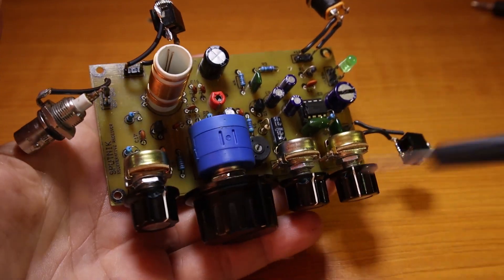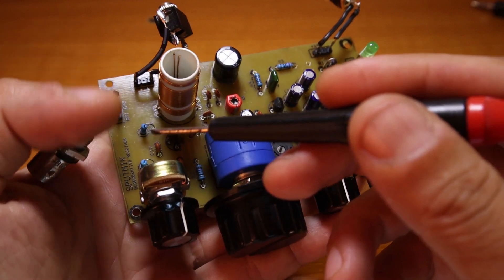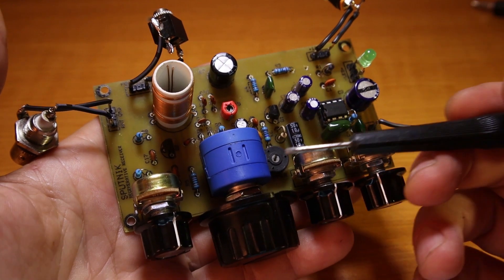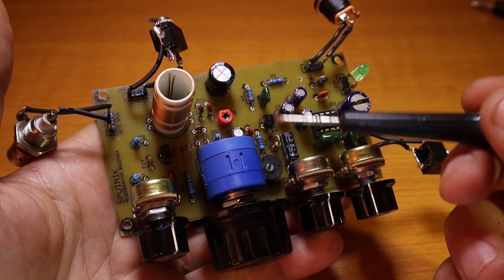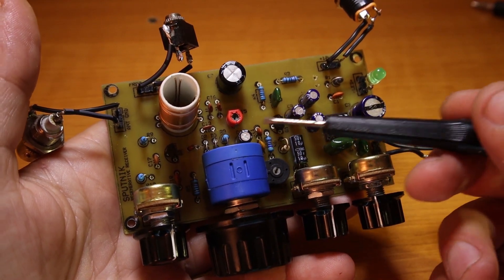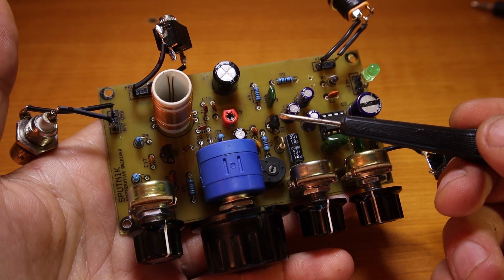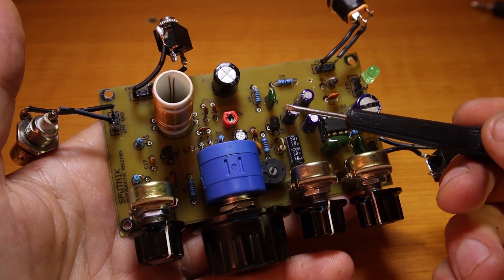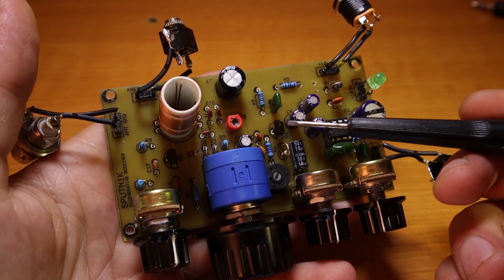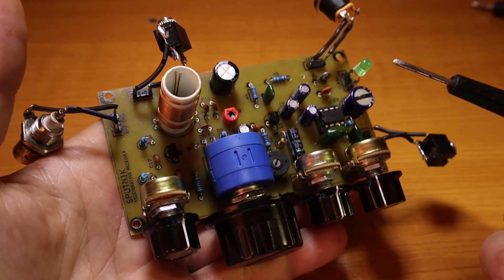If you watch the older videos, you know I did a bunch of modifications. The original idea was a very simple region receiver — basically just to improve the circuit I had from an older Romanian magazine where I found the schematic and built the receiver when I was younger. I wasn't happy about the way it worked but I liked it so much because it was the first amateur radio receiver I had.